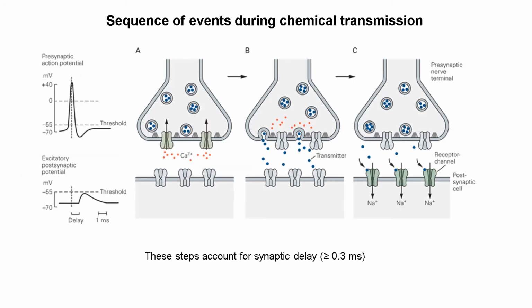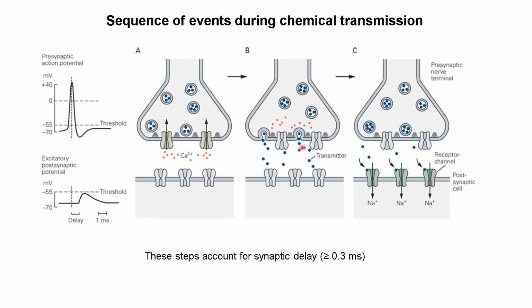Now, there is a sequence of events during chemical transmission. So we have the arrival of the presynaptic action potential. As I said, it needs to reach a certain threshold, the change in voltage in the presynaptic membrane, and that will lead to the opening of voltage-gated calcium channels. This will allow calcium to enter the presynaptic terminal, and this calcium entry is going to lead to the fusion of these vesicles, which are release ready. They're primed to release. When they fuse to the membrane, they're going to lead to release of neurotransmitters.